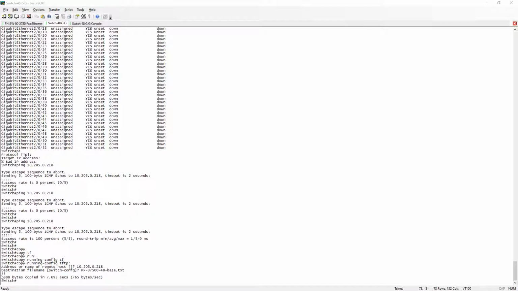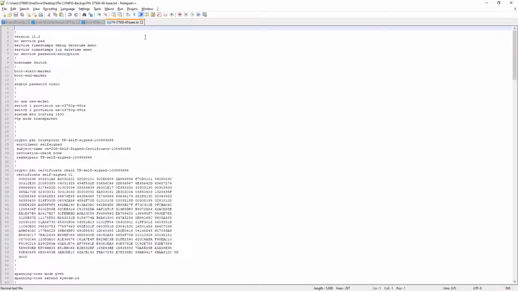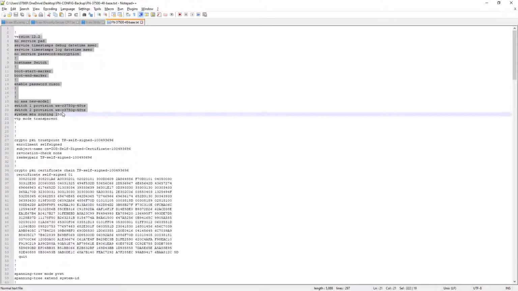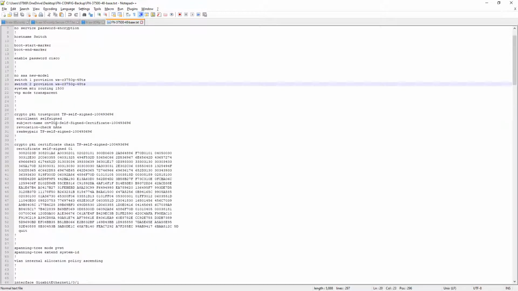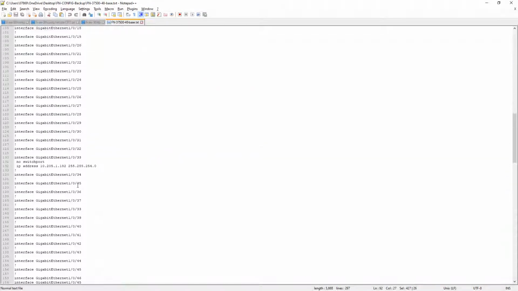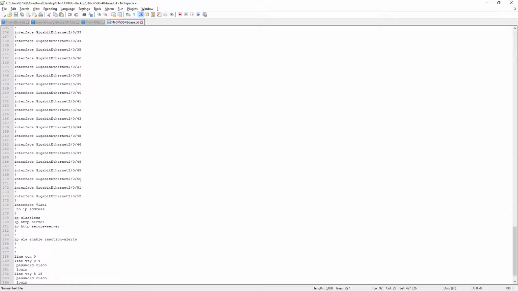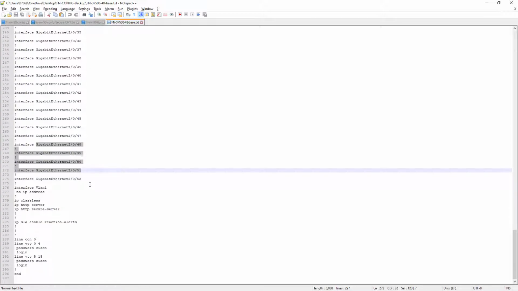So you can see the file has been copied here, and that file you can see here now. This one, FN3748 base configuration. You can open it in the notepad, and you will be able to see all the configuration for this switch. So you can see gigabit ports up to 48 ports. You can see here 48 plus SFP ports. So that's the configuration of this switch.